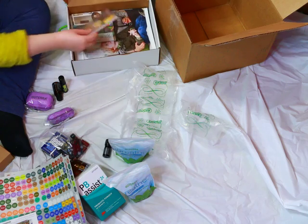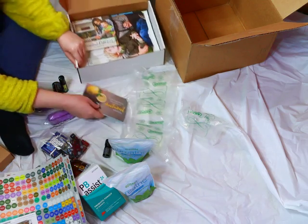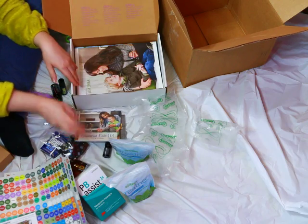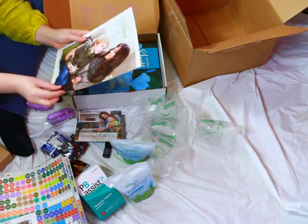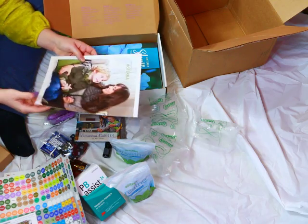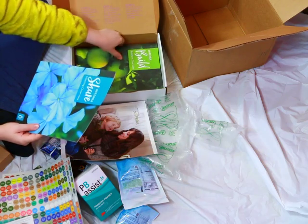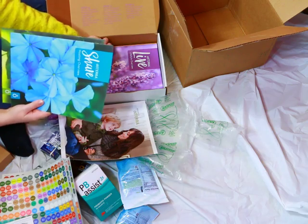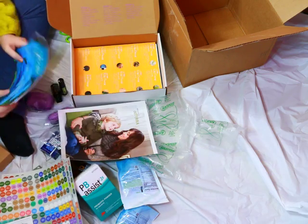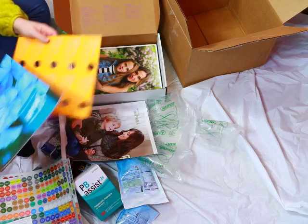Okay, so we've got these postcards, it looks like. We've got, oh, a DVD. Fancy. I didn't know that came in it. Oh boy, is it like a magazine? Oh yes, welcome to doTERRA. Probably good to pass it around. I'm sure they'll explain this in here, but there's hosting interview, business interview, lifestyle interview. Did I say interview? Well, it's been a long day. Okay, this must go on the essential oil small bottles.